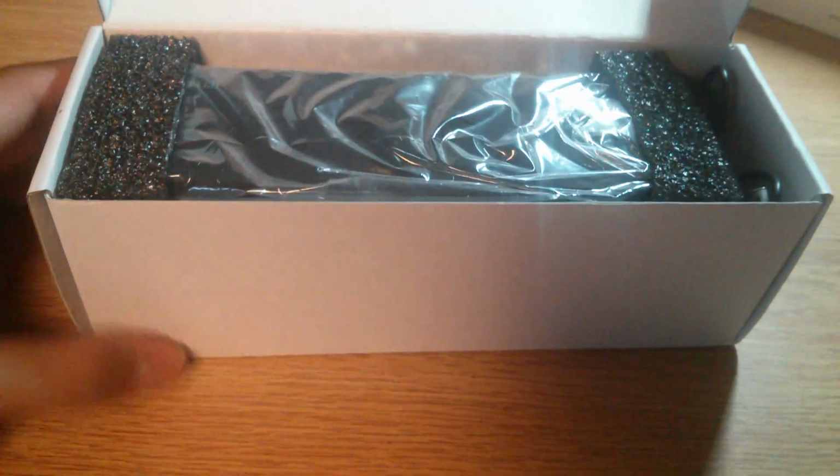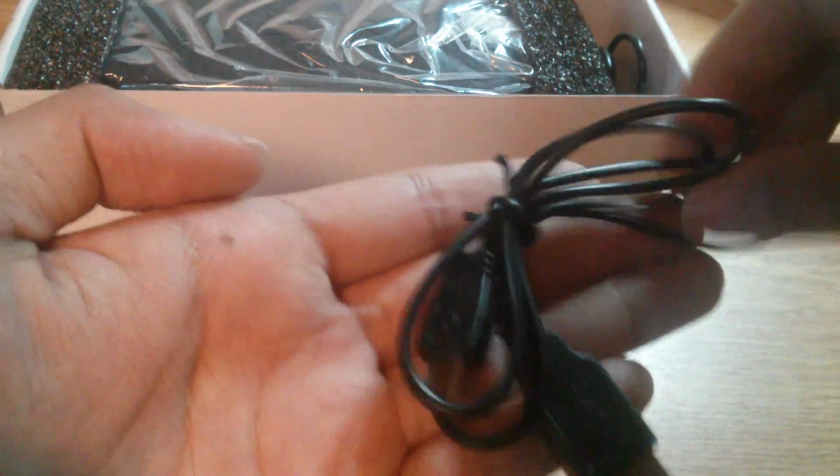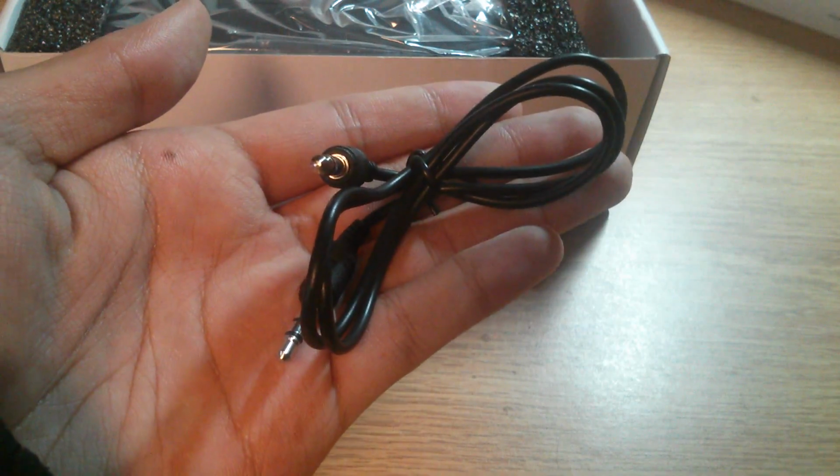So here's a user guide. There's also a micro USB cable like before for charging. It takes about 2 hours to completely charge. And there's also an auxiliary cable if you don't want to use Bluetooth when connecting to an audio source like an MP3 player.